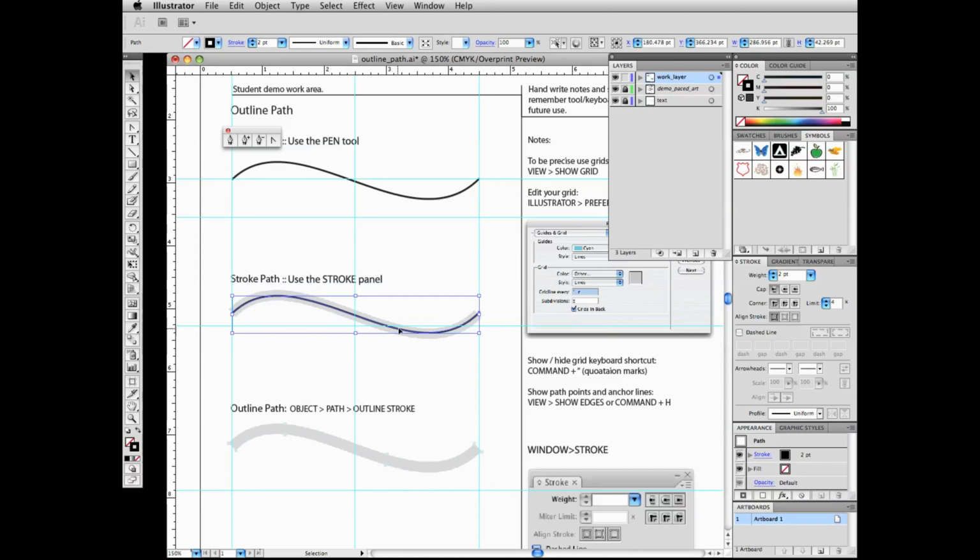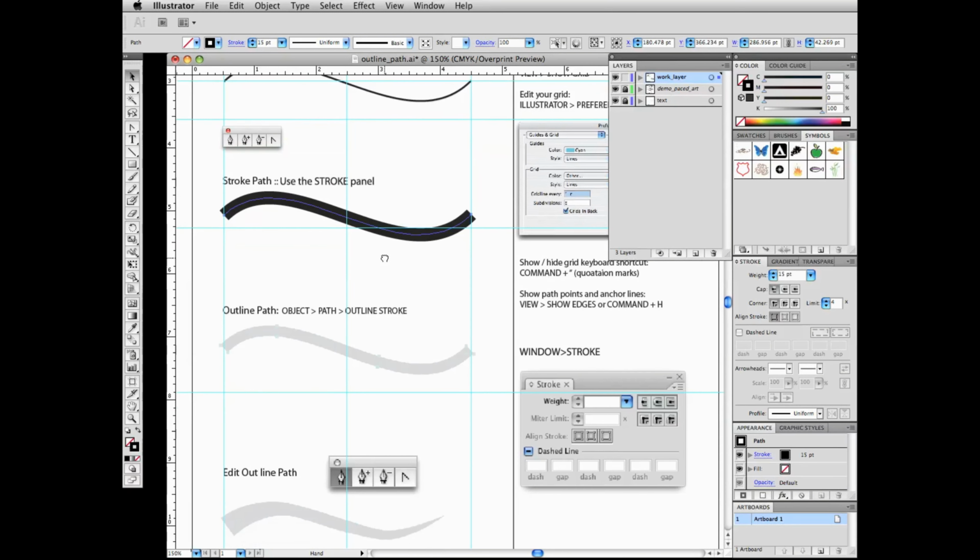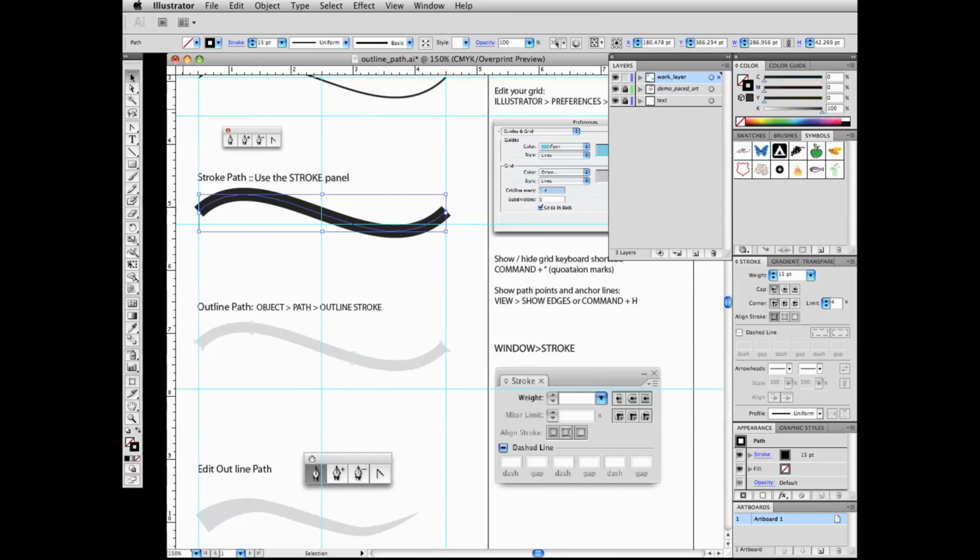Now what we're going to do is increase the stroke. So I'll go right up here to stroke weight, and I'm going to increase the stroke until I start to create a shape. Now let's move this up a little bit more. Get the black arrow, click right on your object, your stroke.